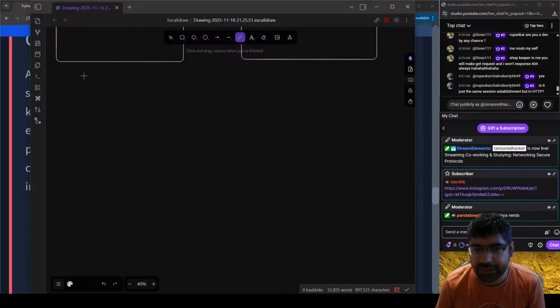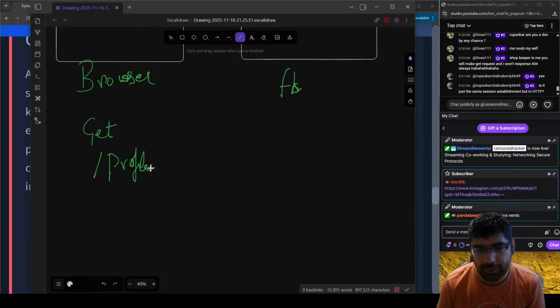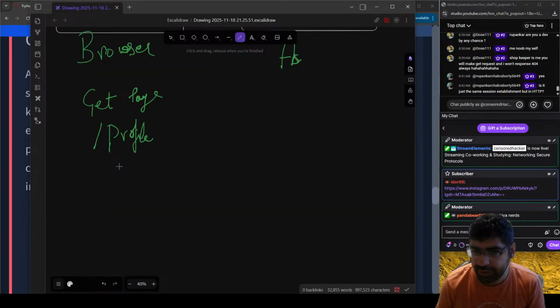Same thing happens with the browser. Let's say Facebook or any other site. After logging in, let's say you requested the page which shows your profile. Instead of chocolate, you want a web page. Instead of 5-star, you mention which exact profile page it should be. You send that to Facebook.